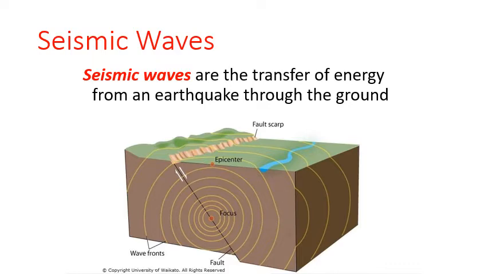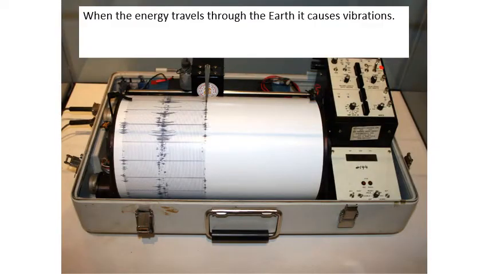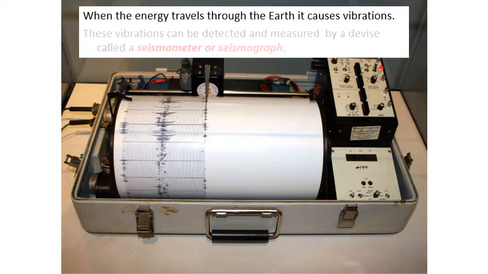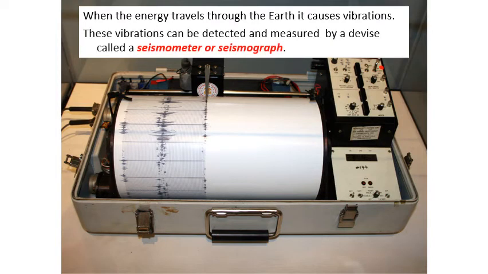You would feel it because as energy comes through something, you feel a motion. That's what the earthquakes are that we experience. Now, how do we measure these? Well, those seismic waves cause the earth to move a little bit. They cause vibrations. These vibrations can be measured by a device called a seismometer, or you can call it a seismograph, even though more correctly that's the actual printout of what you get.